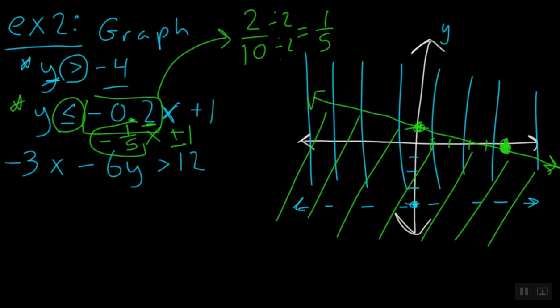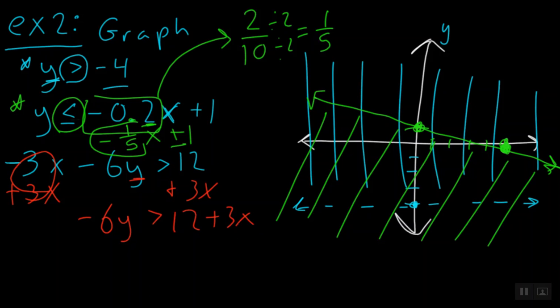Okay, let's bring it on back to this final piece. Here we have negative 3x minus 6y is greater than 12. Of course, we want to get the y by itself in order to graph it. So we know that we move our x term first. We'll add 3x to both sides. That zeroes out. Now we have minus 6y is greater than 12 plus 3x because they cannot combine.